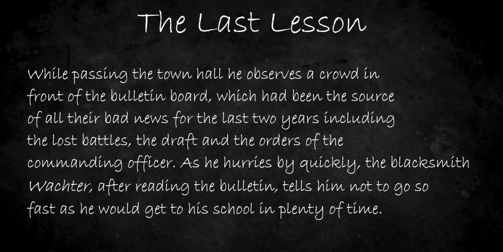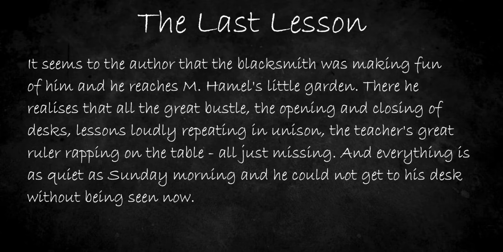While passing the town hall, he observes a crowd in front of the bulletin board, which had been the source of all their bad news for the last 2 years, including the lost battles, the draft, and the orders of the commanding officer. As he hurries by quickly, the blacksmith Wachter, after reading the bulletin, tells him not to go so fast as he would get to his school in plenty of time. It seems to the author that the blacksmith was making fun of him, and he reaches M.